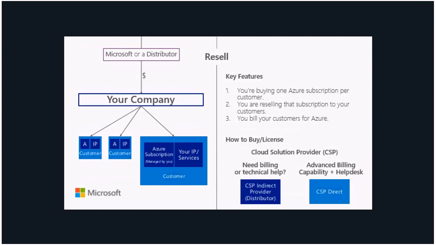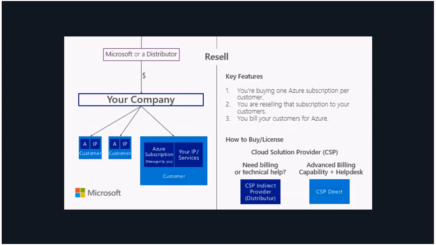Also, the other difference in this model is that in the consume model, you are essentially the customer because you're buying that subscription for you to consume. Whereas if you're reselling, you bill your customers for Azure. So you own the billing relationship with the customer. Microsoft and other partners don't bill your customers. You manage that full billing and commercial relationship with them.